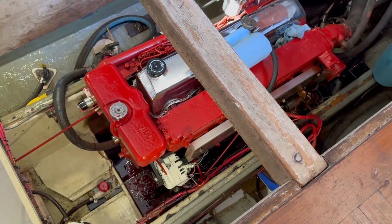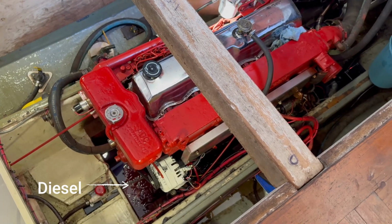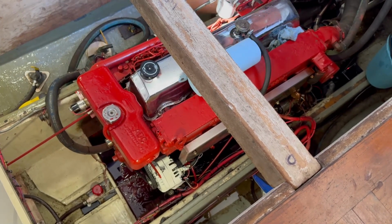Well, we are broke down. We're heading towards Pensacola, but we didn't get very far. We're just outside the channel from Carabelle, and our fuel filter, it's spewing fuel everywhere. It blew the gasket out of the filter, and we mopped up, because we measured it, 15 gallons of diesel fuel out of our bilge yesterday.